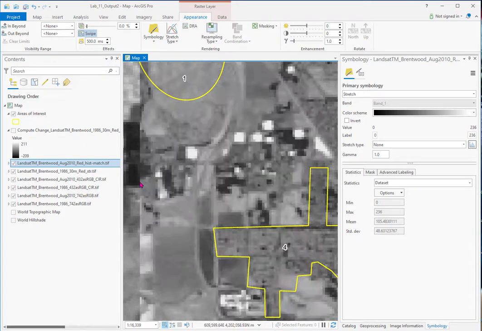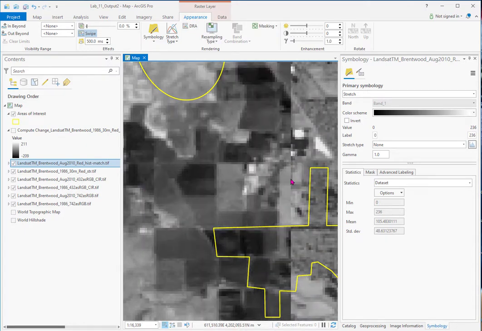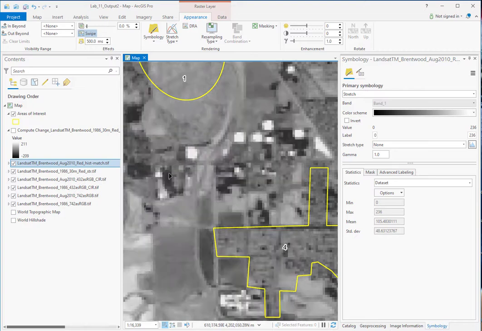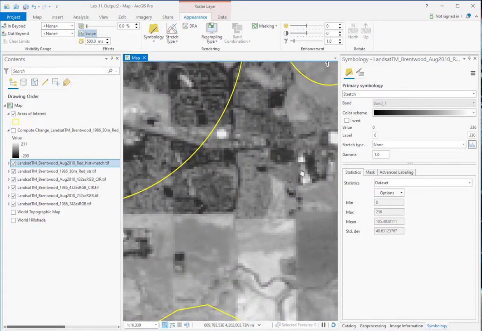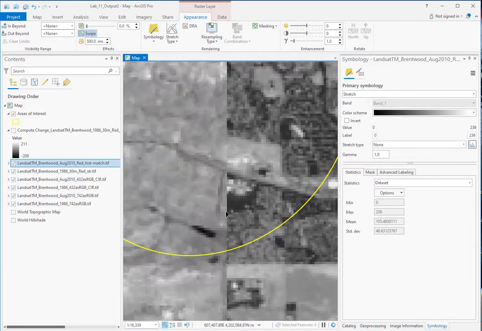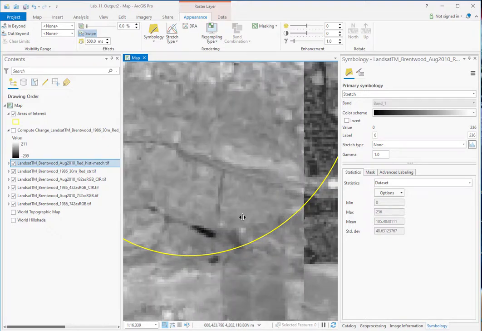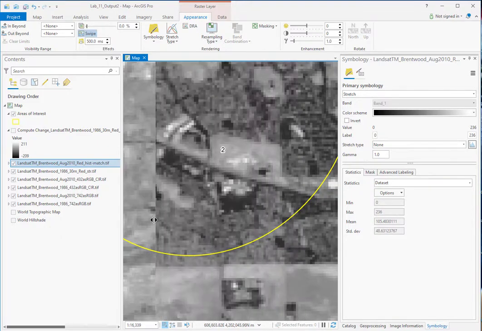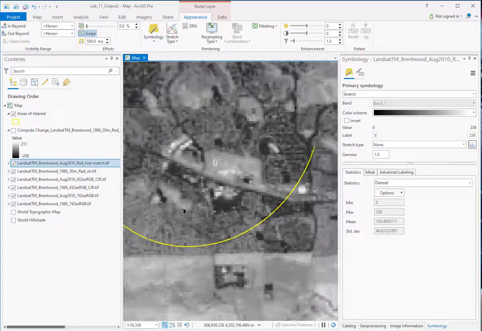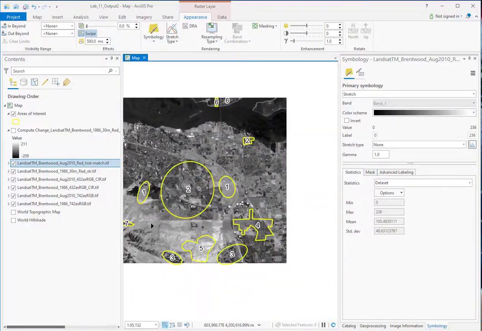But so much of the area has changed dramatically. There's a little bit of a shift, so we can't be as exact with our discussion and evaluation because the pixels aren't aligned as well as they could be. It appears between these images that are 25 years apart. So we'll do a little evaluation.